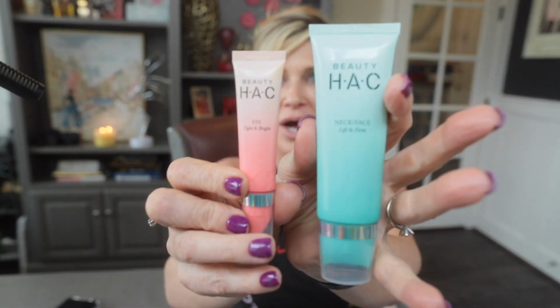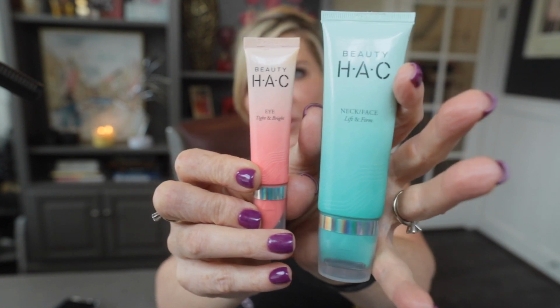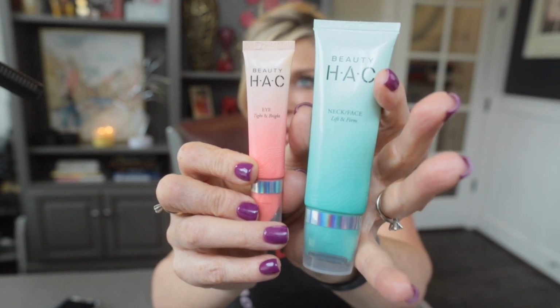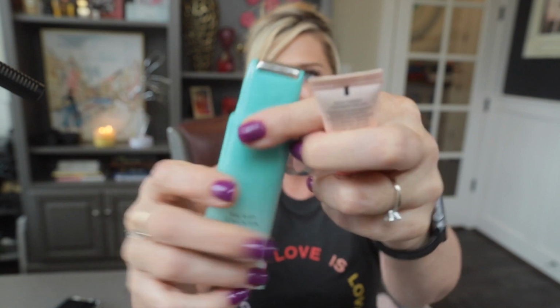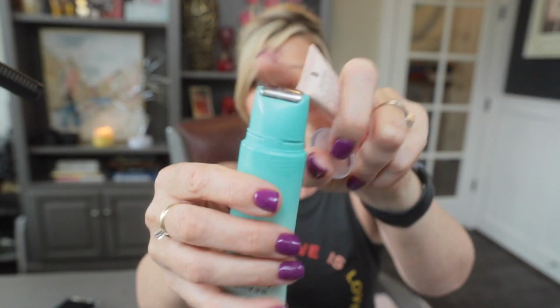Now, I do have a fail, you guys, and I bought these with my own money. I was asked to check them out and they are by Beauty Hack. I saw these on Instagram, I believe, and I also had some people ask me if I would review them and they actually look really cool, right? They come with really nice packaging. You flip this and you squeeze it. The product comes out with this kind of cool tip and you can do lymphatic drainage and facial massage with this.